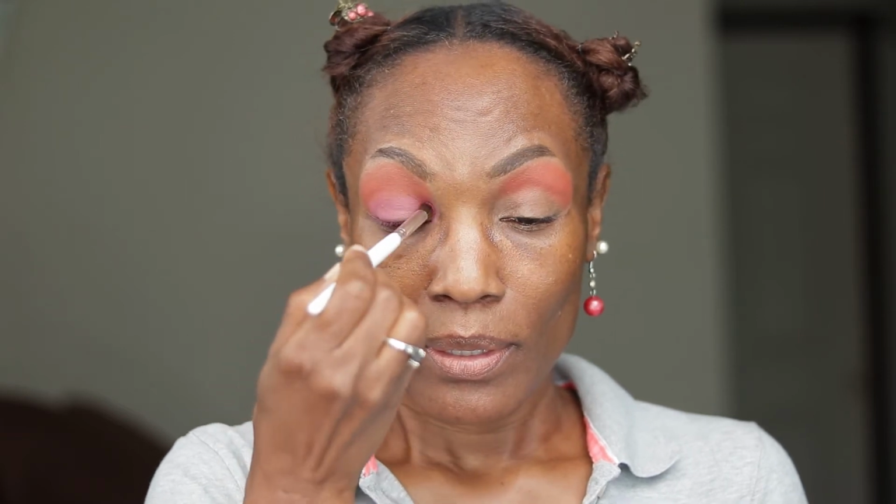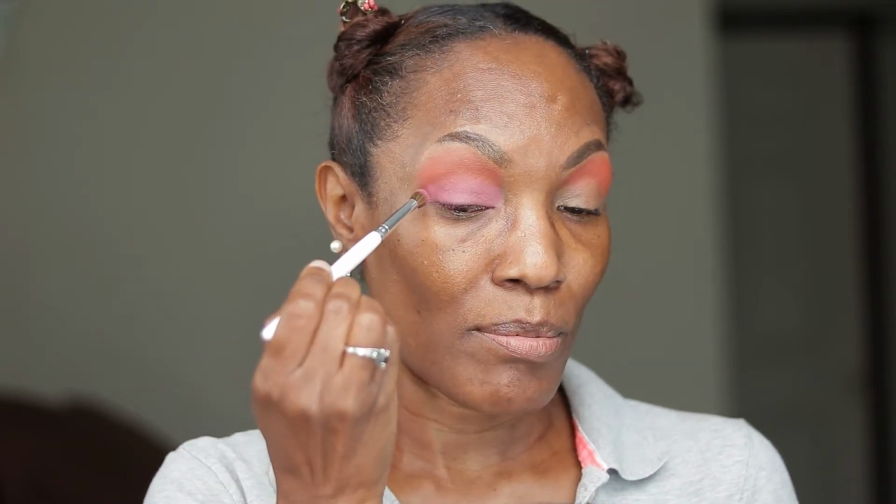I have to pack the colors down before I blend. Well, I can't blend this. This is not going to blend well. Makeup Revolution, some of them you can't blend, so I'm just gonna pack it and smooth it a little.